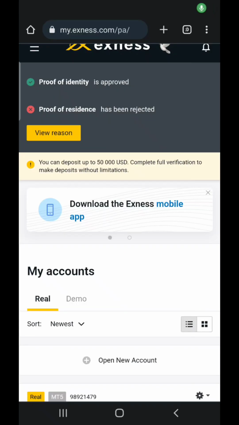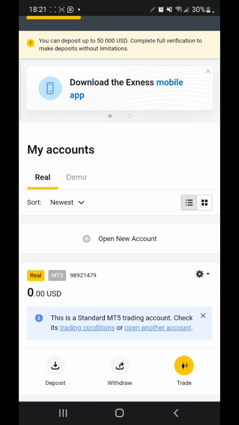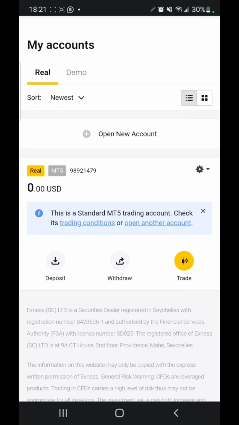For the sake of illustration, I had to change the account and use an account that is at a higher level in terms of verification, because when I tried to illustrate the whole depositing process, there were some restrictions in terms of how much they could deposit, so some payment methods were not available. So now that we're on the same stage, you're going to come in and click the deposit button here.